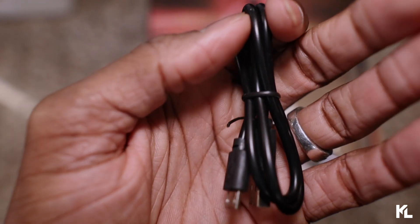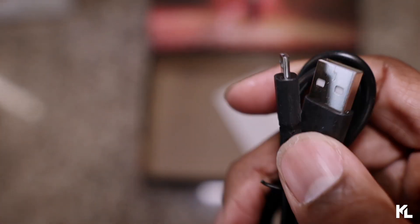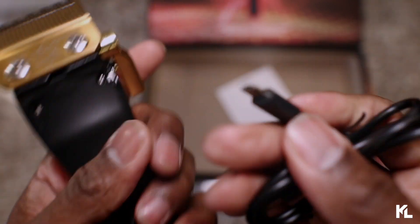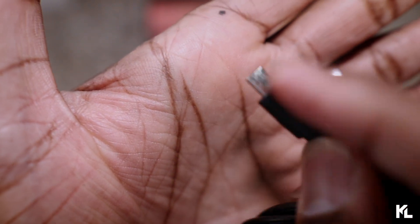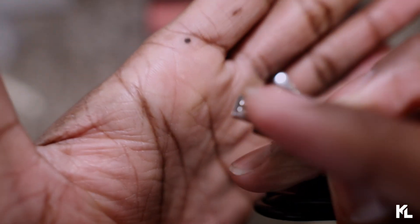There's gonna be your traveling cord, which is gonna be that USB that you plug in the back of the clipper. Now, one thing I would like to say — and I don't know if anyone ever mentioned it — but this piece right here can bend easily. So you gotta be careful when you are putting this plug in your clipper, because if you yank it out, this thing definitely can bend.